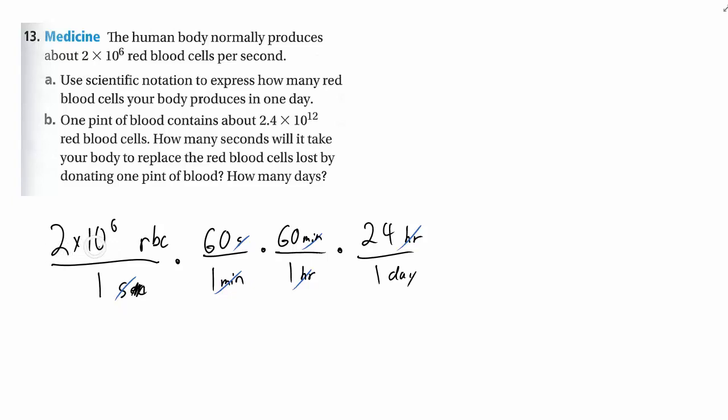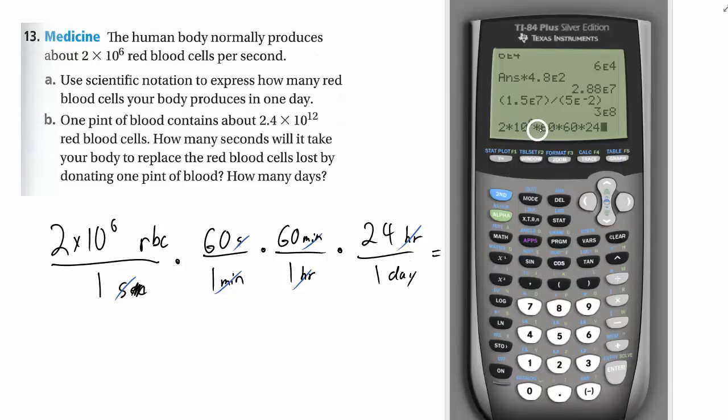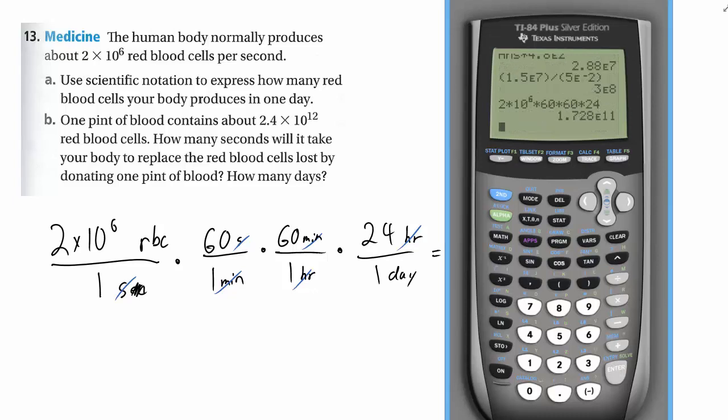So if you take this value and multiply by 60 by 60 by 24, you can kind of do that intuitively, but using these little conversion fractions helps you see exactly how to get from one unit to another. And you can run that value in your calculator, and I'm actually still in scientific notation mode, but you get 1.728 e to the 11. I want to put that in scientific notation in human language, with the times 10, not with the e.